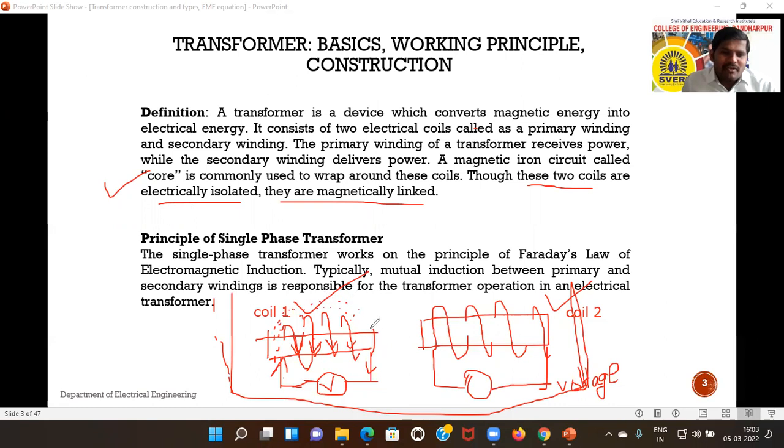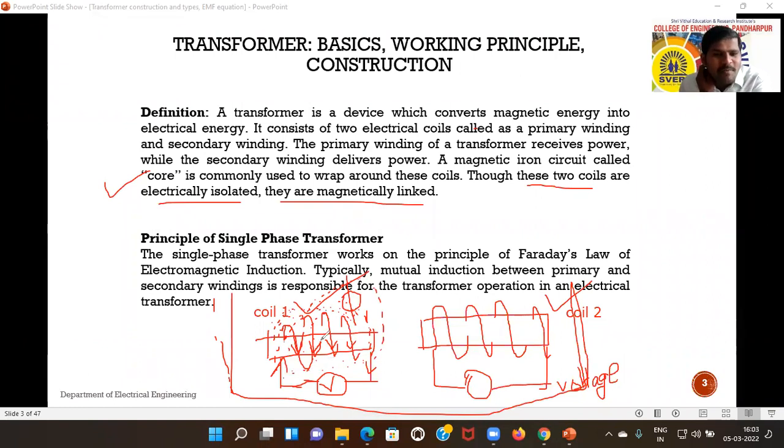If current flows through a coil, through copper wire wound in a coil, what will happen? What happens after the current flows? I have already told you. EMF is induced. First of all, flux phi will be generated, or created. So see, when the current starts flowing in the coil, flux phi will be produced around this coil, coil 1.